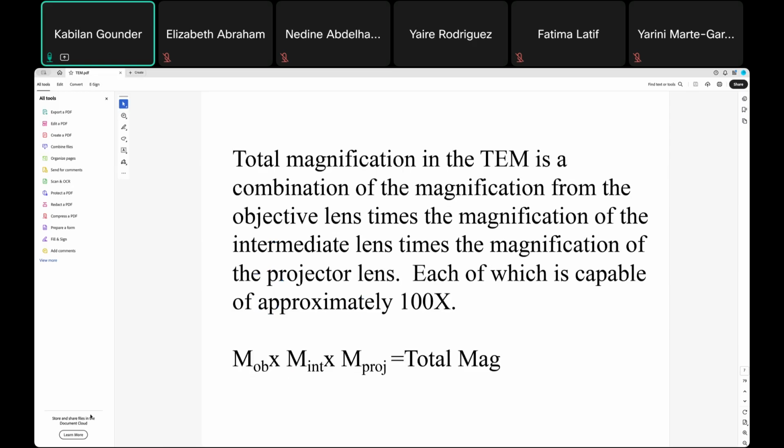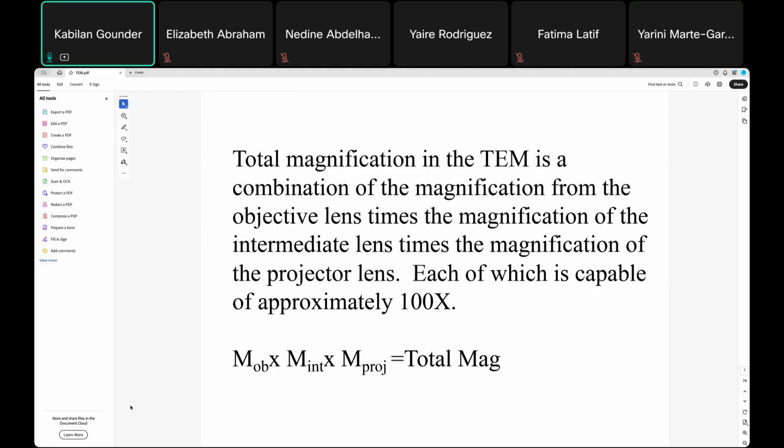So how are we able to calculate the magnification of the images? Nowadays, everything is computerized and digitalized. Just one button, when you click, it will show you the magnification of your sample when you visualize. When you go further, you can magnify, and it will tell you how many times you are increasing the magnification. But what is the mathematical formula for how we determine the calculation of the magnification of your samples?